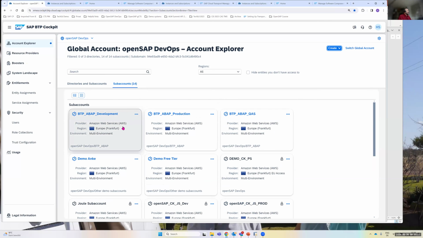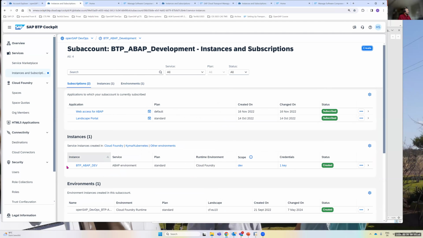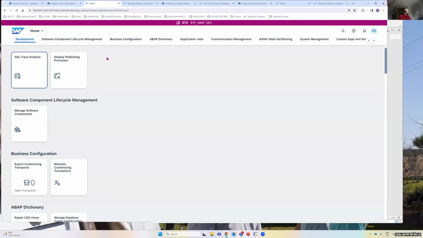And if we look into one of these ABAP environments, these ABAP environments appear here in the instances area. In this case, it's the development ABAP environment. And from here, you switch then to the Fiori tiles with all the functionality inside the ABAP environment.